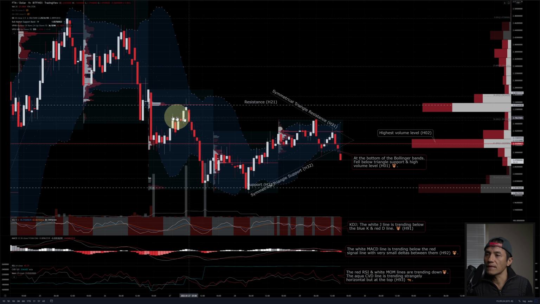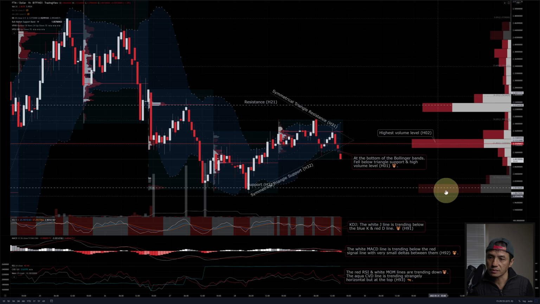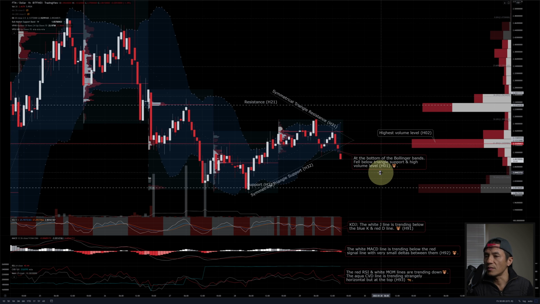Okay, I drew some potential resistance line here. This one here is at roughly 2.23, and a support here at around $2. If you look down below here, there's not a lot of volume previously. So if it goes any further down, it'll probably drop quickly down to this support level here. Yeah, the hourly looks more bearish.